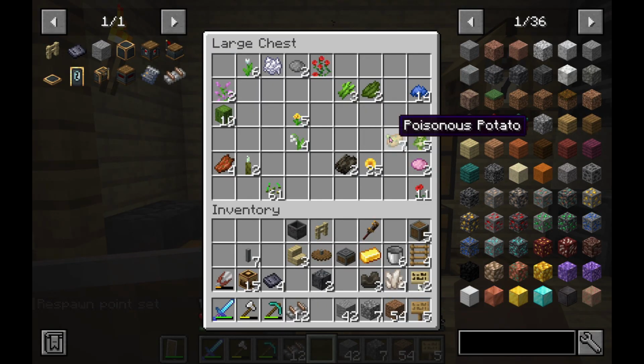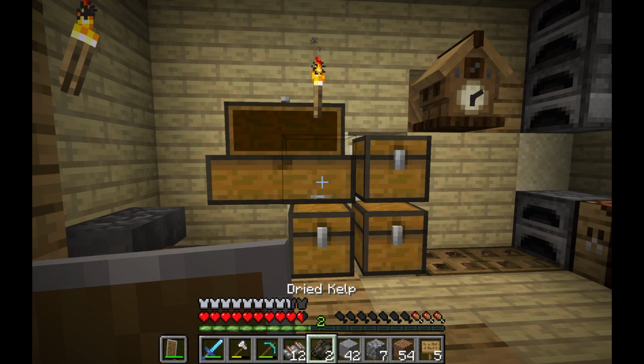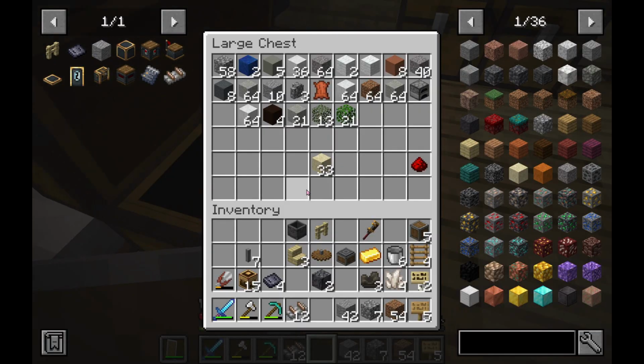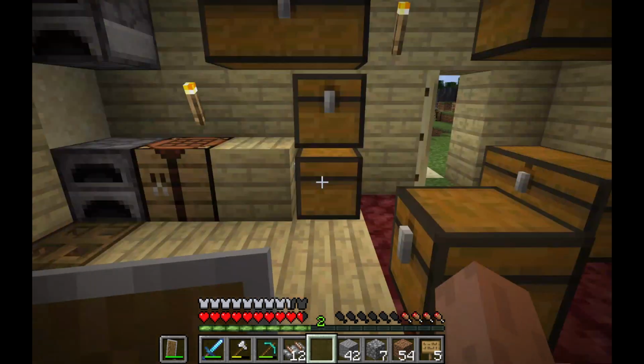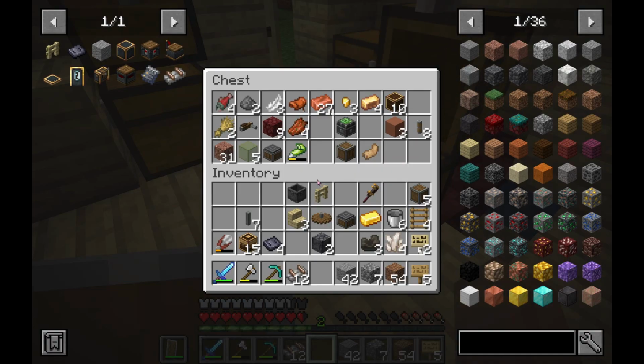But anyway, can I make these unpoisonous? I can eat kelp, can't I? Yes. It did nothing, but I can't eat it. Any other food in here? Bucket of lava for the time I remember to get some dripstone.